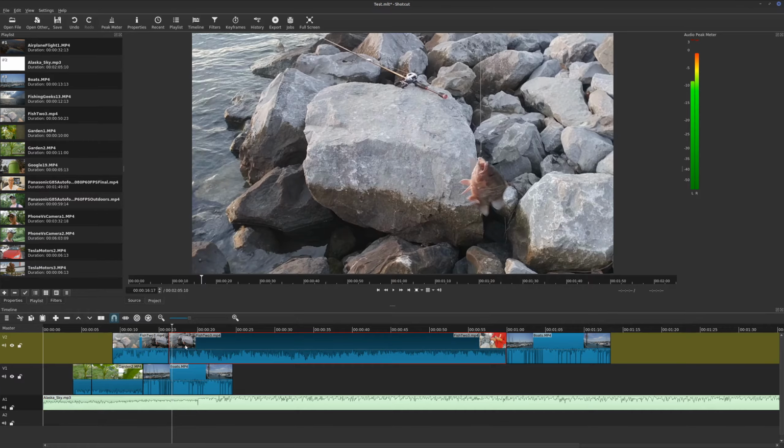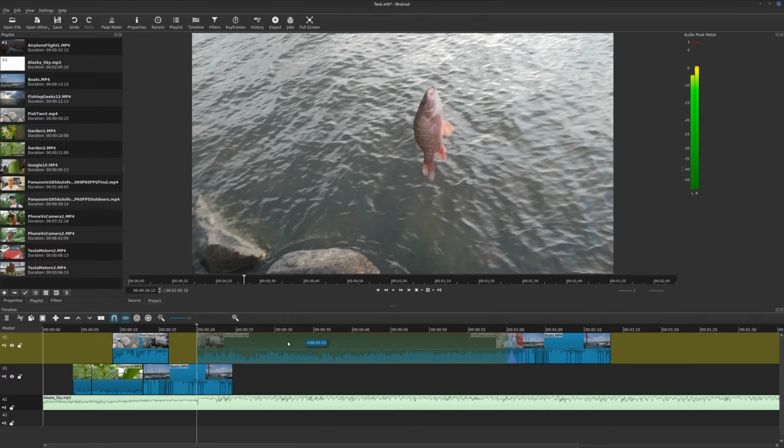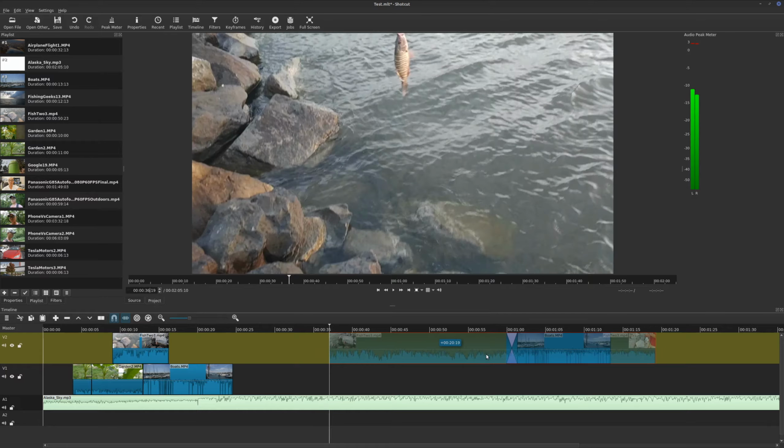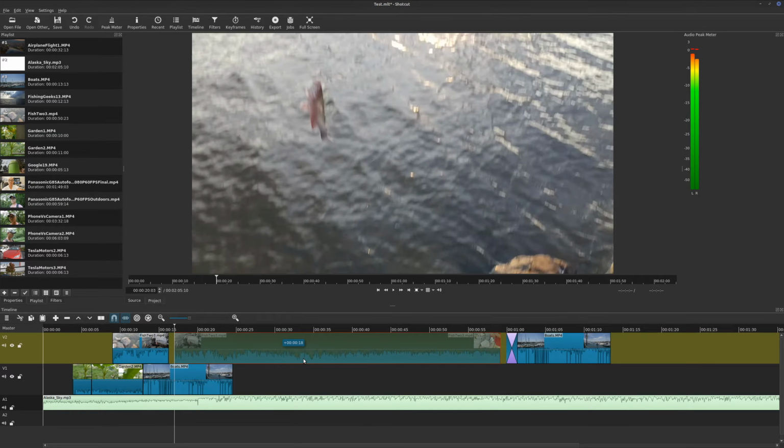Now the next one that we have is this right here. This is called scrub while dragging. So right now you could move clips around, and nothing will really happen above it right here. So say for example I'll move this clip around, nothing's happening, right? Now if you put on this scrub while dragging tool, you turn it on, now whenever you move things around, it'll actually scrub through the video, as you can see there on top. So it's a pretty cool feature.